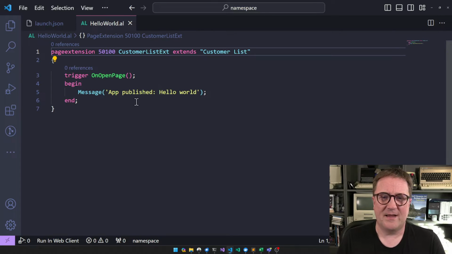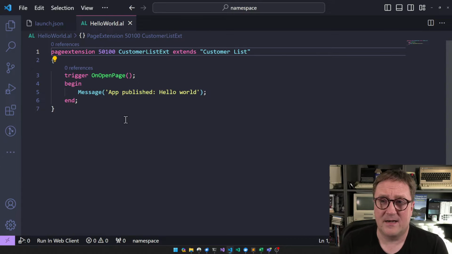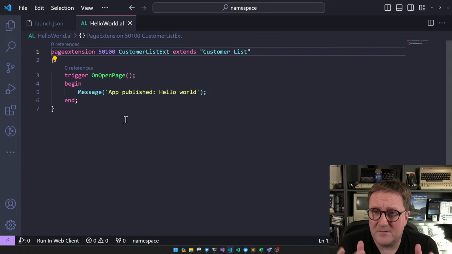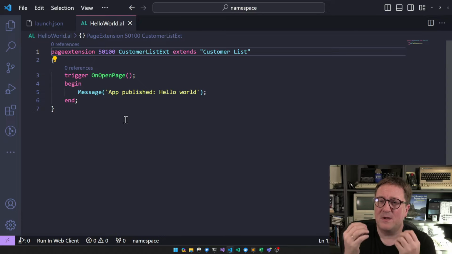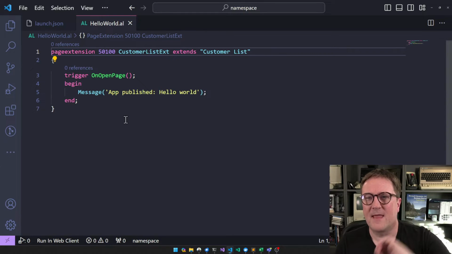Here's an app, and this was created with AL Go. We have said this is 12, but right now AL Go is not creating a namespace app. Perhaps it should, but that's a different story. Right now, Business Central has a fallback mechanism that says if you're working with an app that has not been declared as a namespace app, then we'll just pretend that everything is still in the global scope.